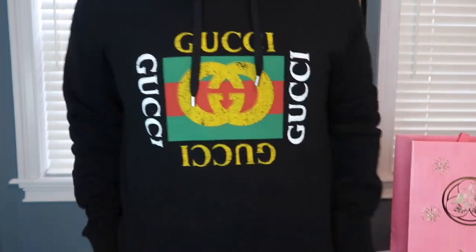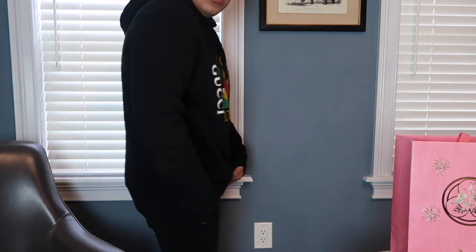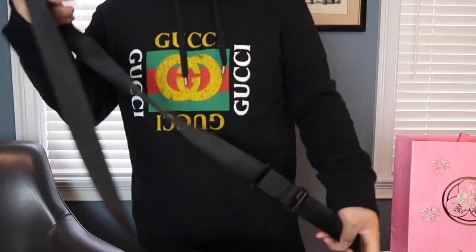But as you can see, it really is a great, great sweater. Just look at it. It does not have any pockets, but let me take out this chair. It really is just a plain black sweater with a hoodie. I always tend to look for pockets, but as you can see, it wears so well. And if I put on the bag that I was wearing, you can see it really does go well with any outfit.